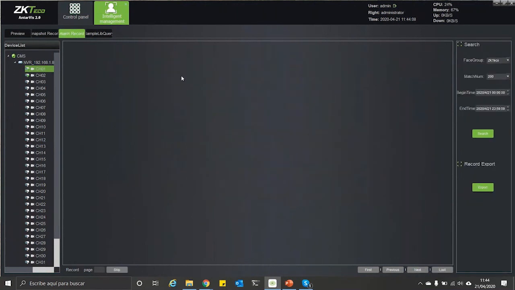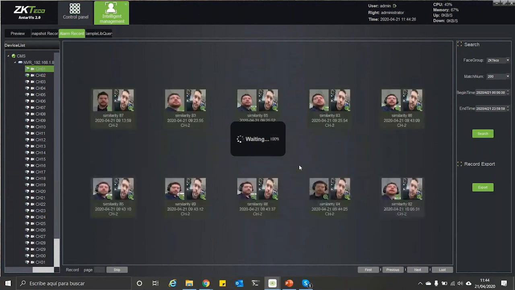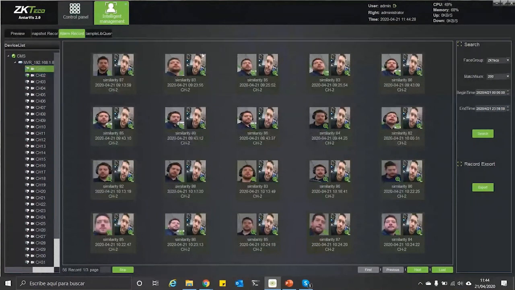Alarm record is for searching the events that have been configured as an alarm with face recognition. In the NVR, I configured a snapshot when a member of a whitelist shows up. I have set up in the NVR an alarm when a member of a whitelist shows up in the channels.